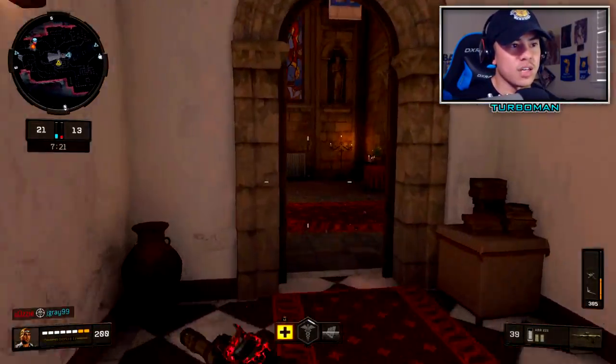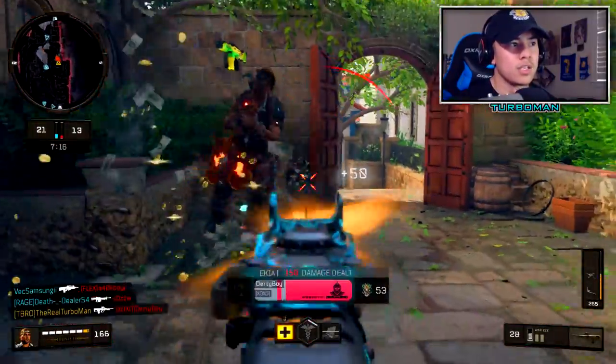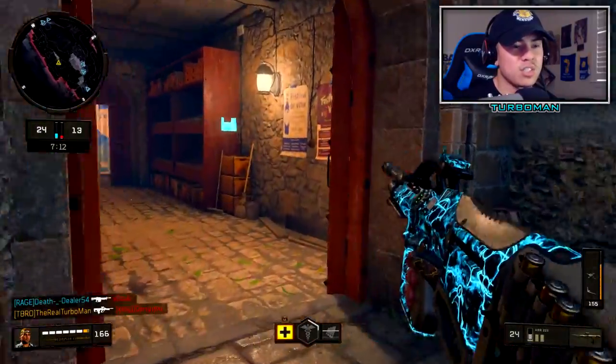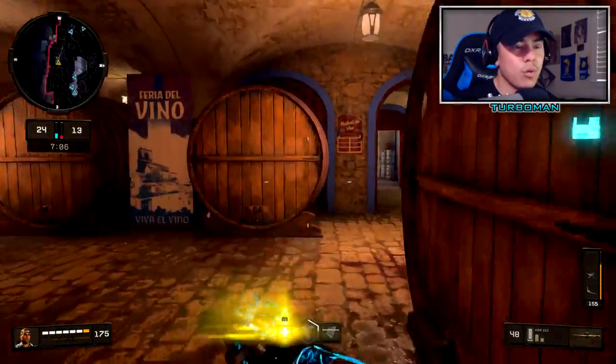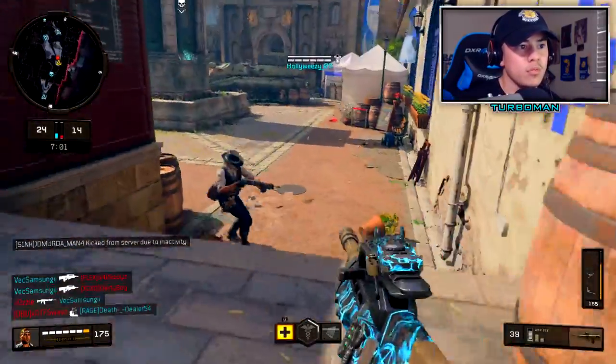I'll tell you what though, the thing I like about the ABR, especially with this operator mod, is that it allows you to focus on those close quarter gunfights and just spamming the trigger button without worrying too much about your trigger finger, like how fast you're pulling the trigger.